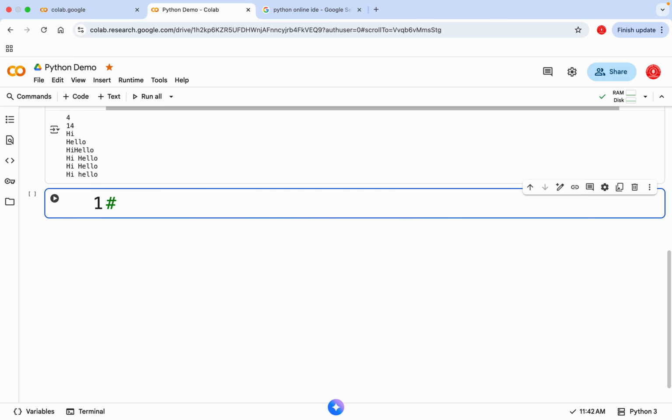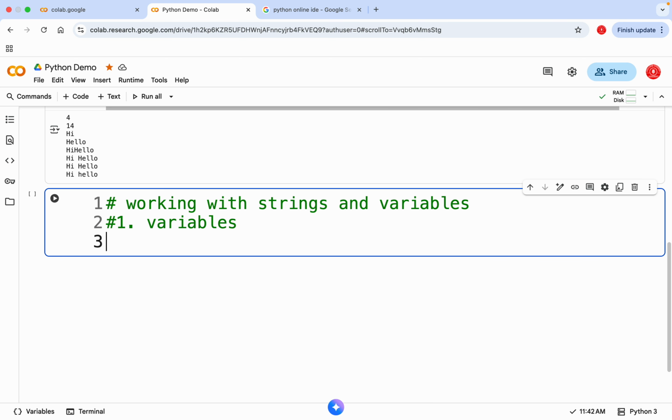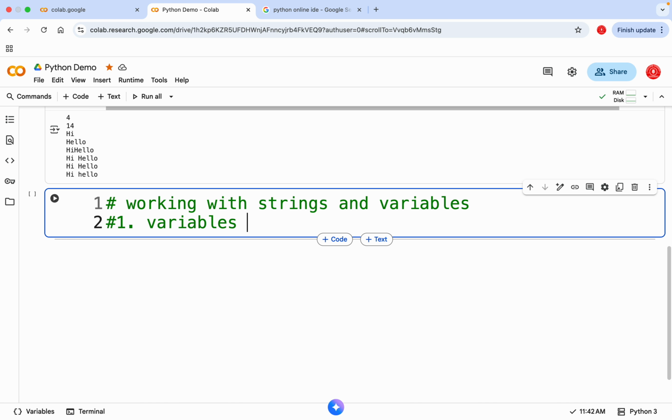So what we'll do now is working with strings and variables. All right. So step 1 is doing the variables. So we'll create the variables, and variables pretty much store your data.